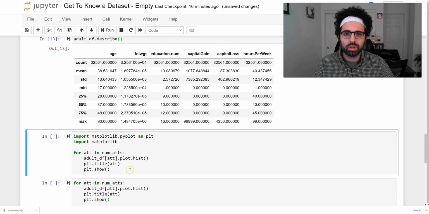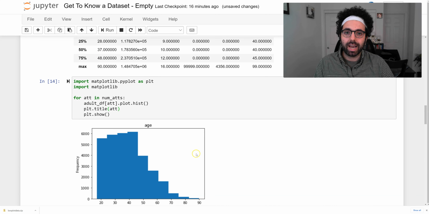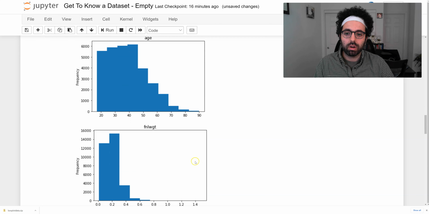Doing a histogram is so easy. You only need to access a column of your data frame, which is a series, and then use plot.hist as a function. Once you do this, it starts popping out a histogram for each and every one of your columns.